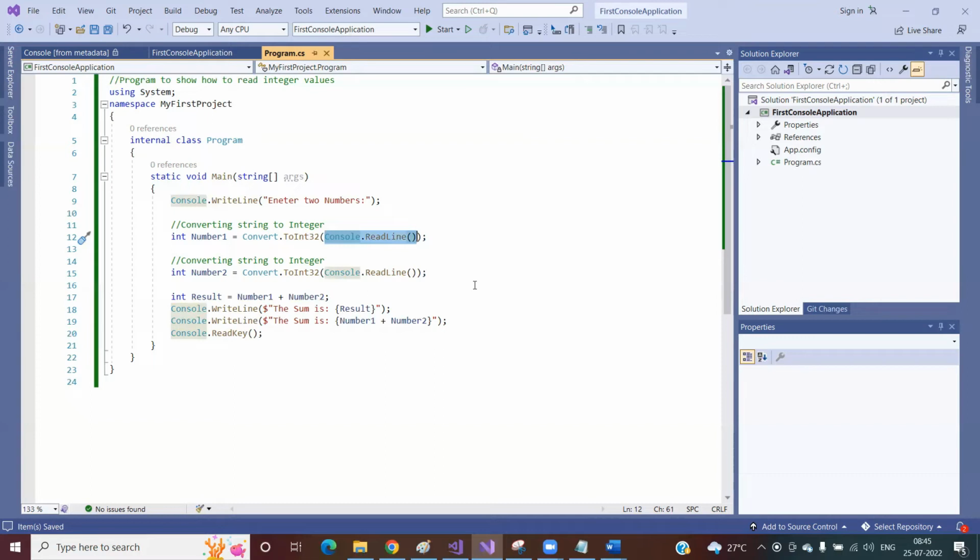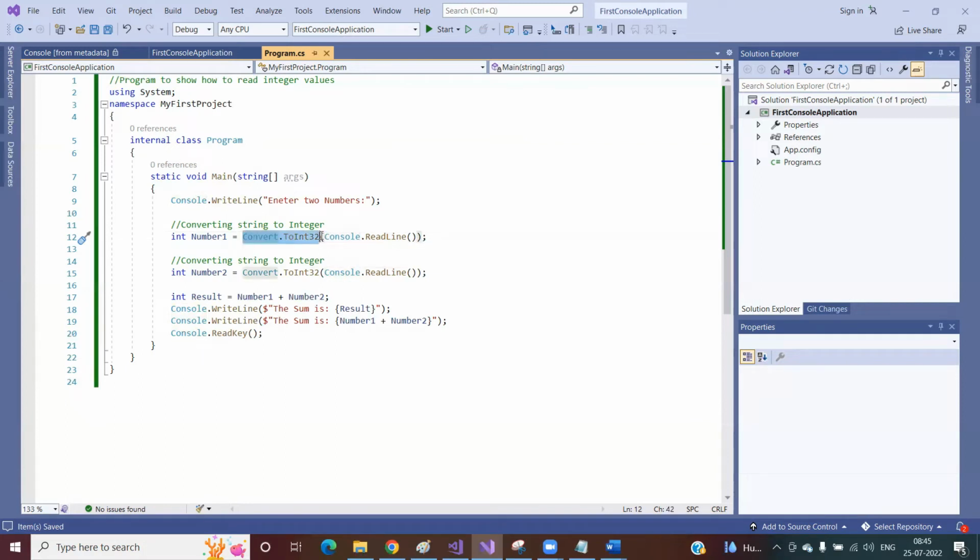What it means, whenever I'm inputting something from the keyboard, it means I'm giving some string. And that string might be an alphabet, might be alphanumeric, or might be only numeric. And if it is only numeric, then we can convert that string to integer by using this Convert.ToInt method.